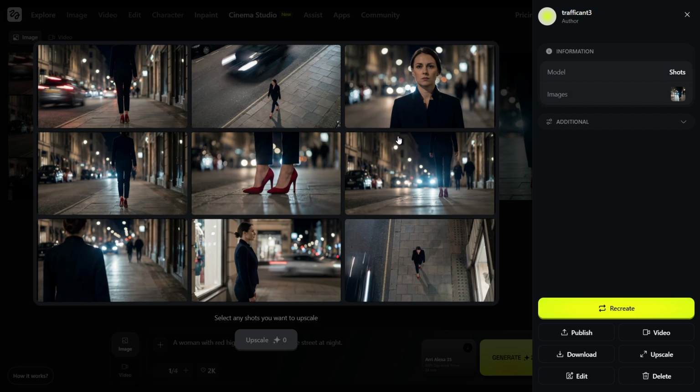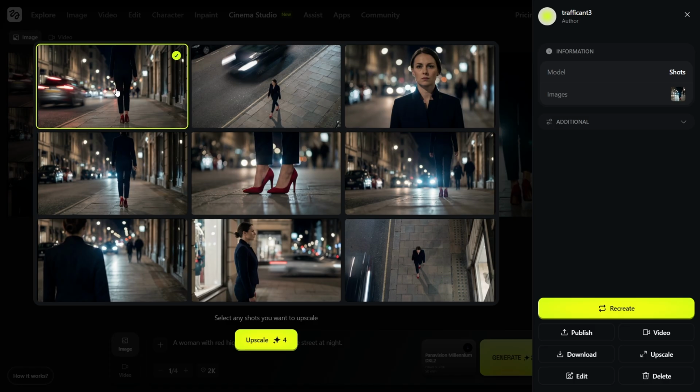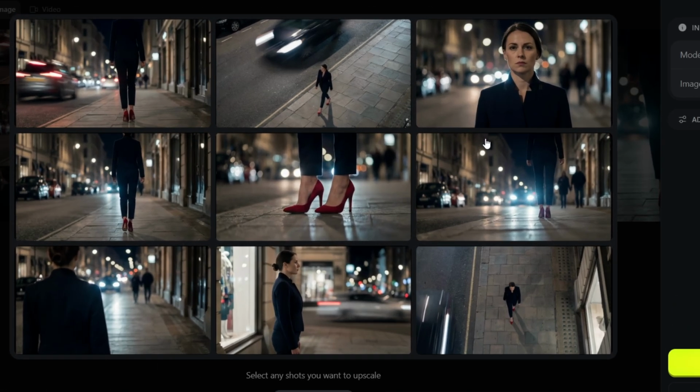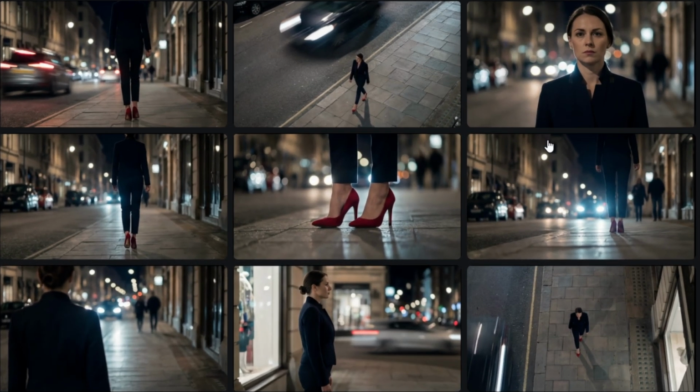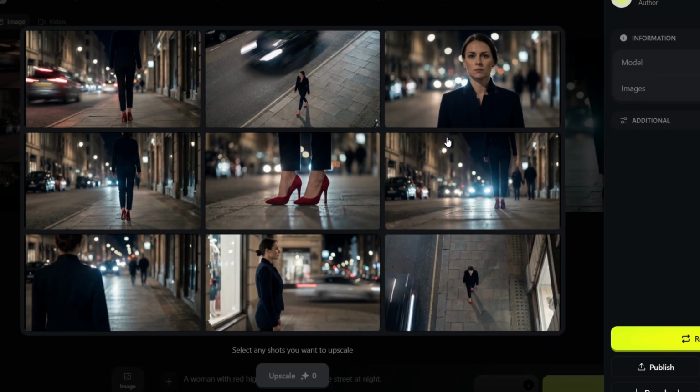Okay, and now here we have our result, all the multiple shots. As we can see, it created 9 shots of the same girl walking on the street. Let's see the details one by one. As we can see, all of them have this kind of wide angle shot.